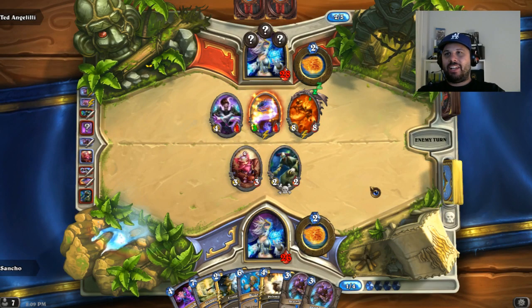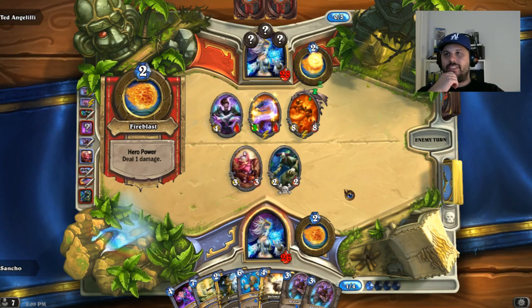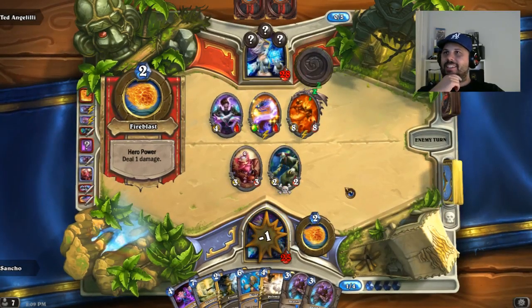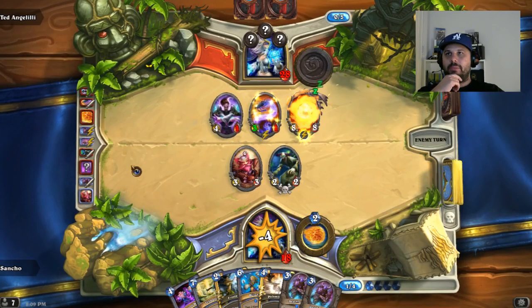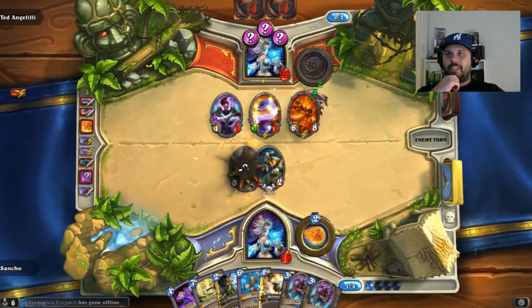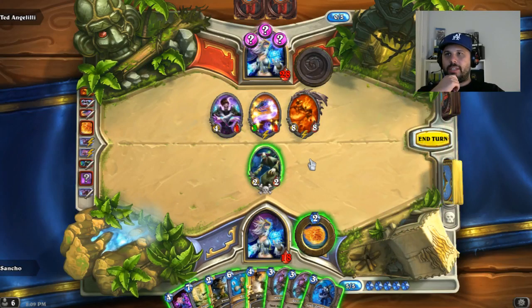Okay, I am in a lot of trouble. Oh, actually, I have sheep. I'm okay, as long as he hits one of these two and not me right now. Oh, he's going for face because he knows. The smarter move for him, to be honest, would have been to clear these two. So, 8 damage. I would take 8 damage.